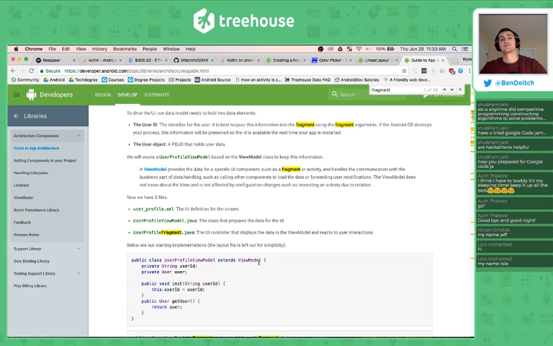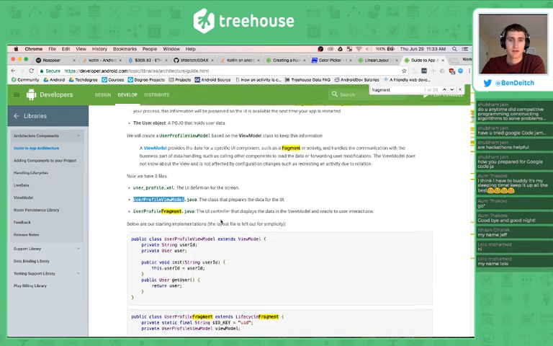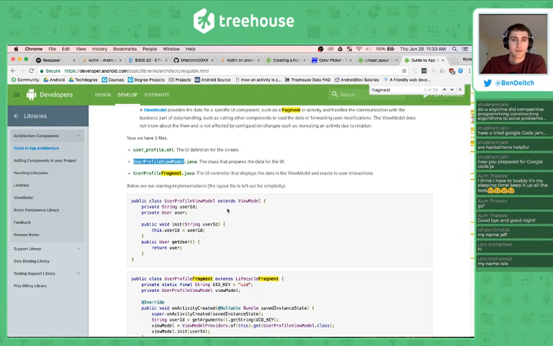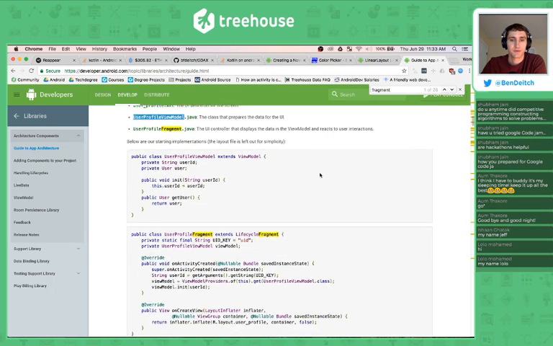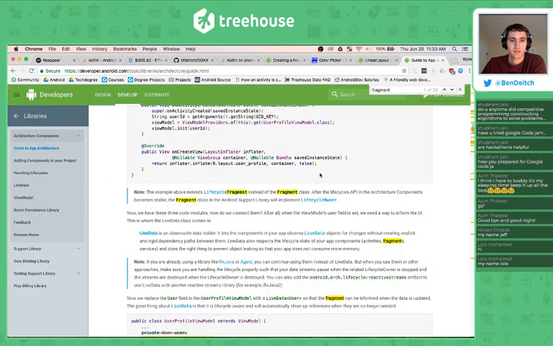Well, maybe actually before we get to that, we should refactor our existing trade history view to use a view model, because I'm not entirely sure what the importance of a view model is. Well, I know what a view model is, but not in the context of architecture components, because what we have works just fine. But let's look through this. Displays the view model. Okay, so we were going to get back to doing a fragment.